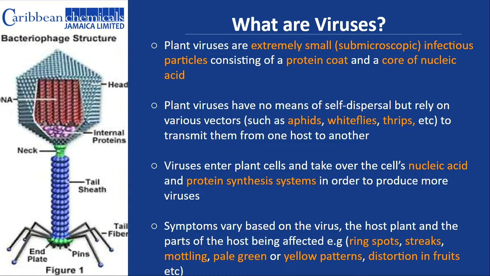What we need to understand is that viruses can't disperse themselves. They can't move from plant to plant without what we call a vector or some means of transmission. That is important, and that's why you'll see some literature saying that viruses are obligate. What that means is that they cannot reproduce without a host. Understand? So those are some of the important points.